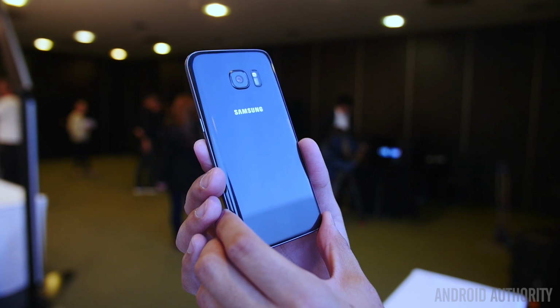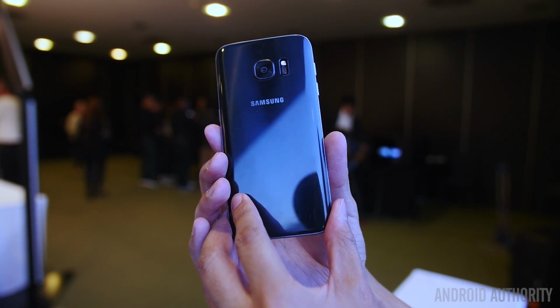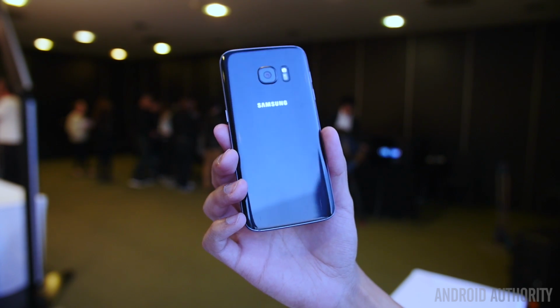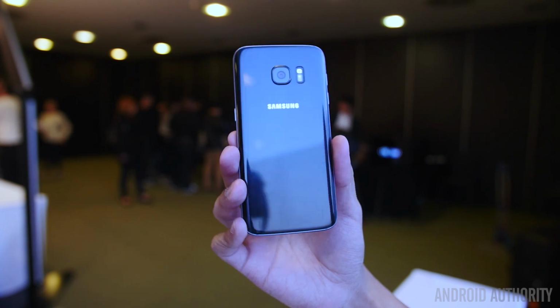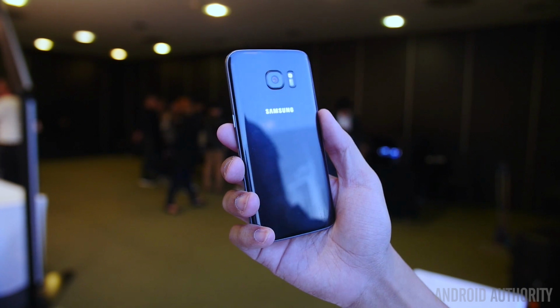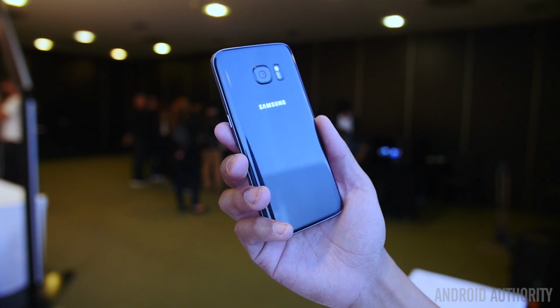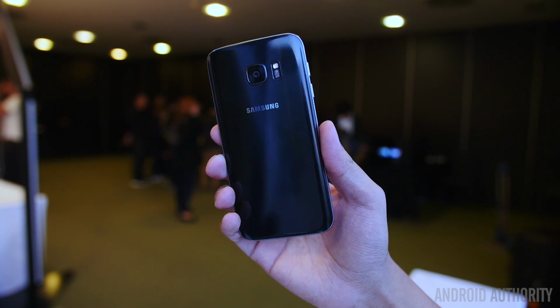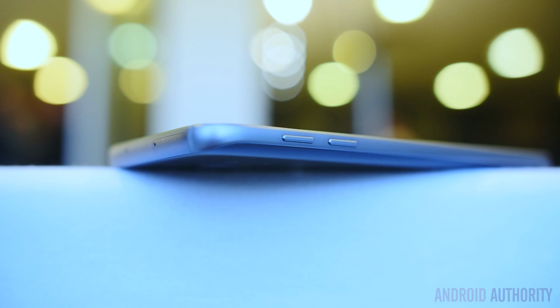Now, while this year there is a Galaxy S7 and an S7 Edge, the S7 Edge is the larger of the two devices, as it will come in at 5.5 inches, and the original S7 will have 5.1 inches in its screen. Overall, that means that this metal frame with the dual glass panels is going to feel pretty easy in the hand, especially for one-handed usage. But as is the case with both of these devices, the backings are now both curved. It's almost as if they took a shrink ray to the Galaxy Note 5.